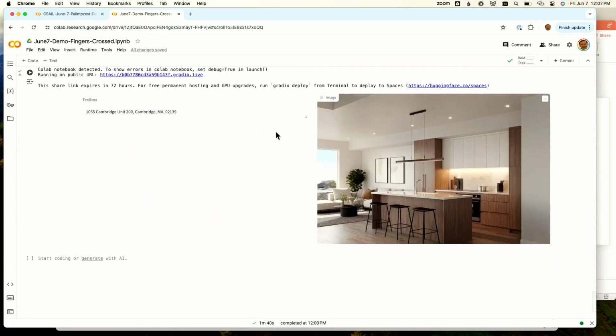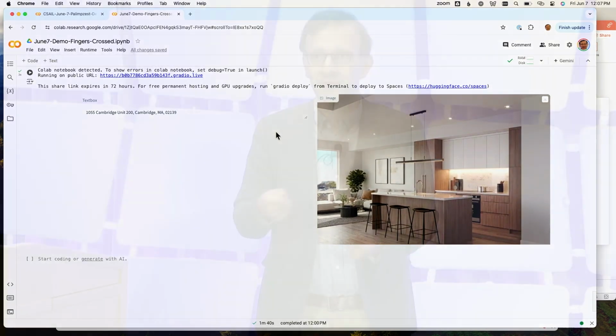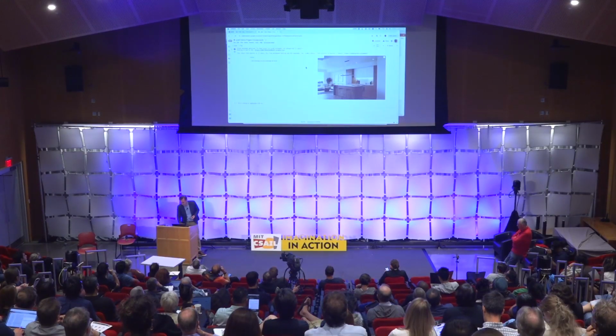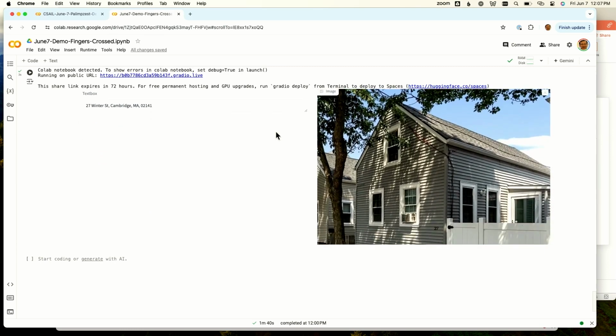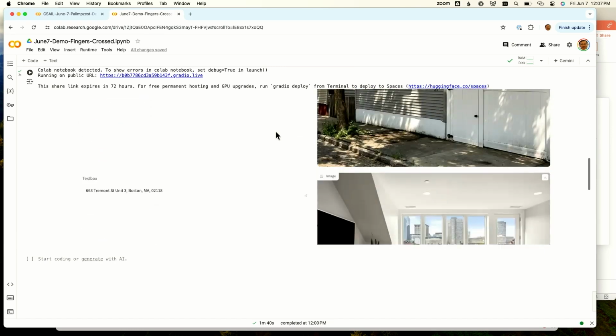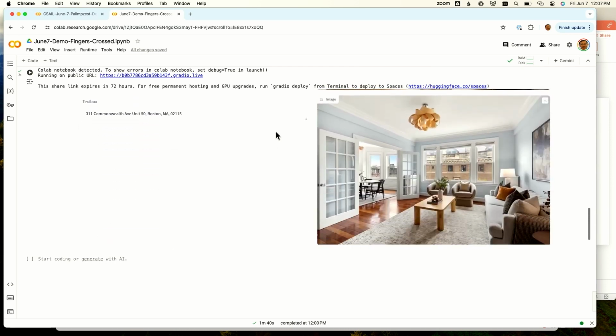So here we are. In this case, we took that program of about 14 lines. The system considered, in this case, 10,140 different implementations of that program and tried to estimate which one would deliver the best runtime, cost, and quality. And here we see our results. So here you can see an address on the left-hand side. There's a photograph. Yeah, modern, attractive, I'd say so. This one, yeah, I mean, we'd have to see the internal photographs, but it's plausible. Again, and again. So in this case, we're actually able to, without too much trouble, mix these AI and traditional concerns. Could we switch back to the presentation now, please?